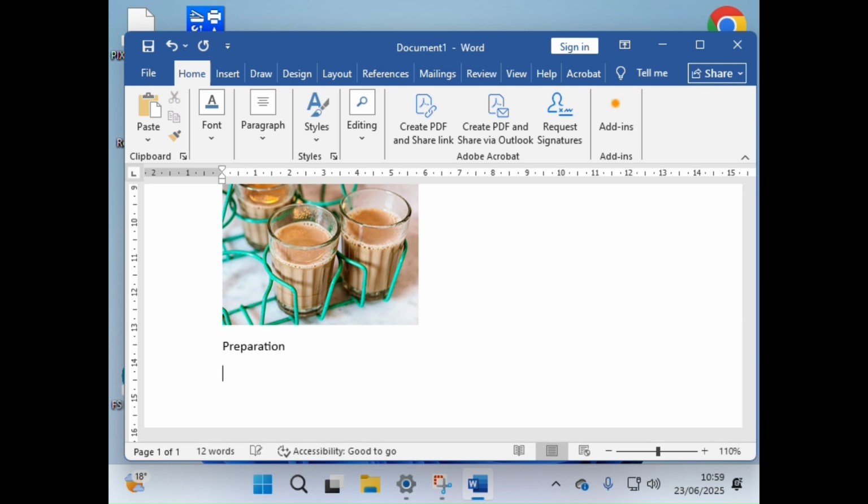I'll say boil the water and add cardamom. Next thing is add the tea leaves followed by milk.